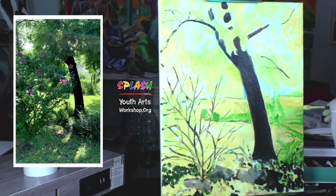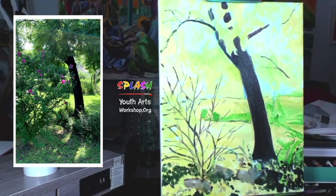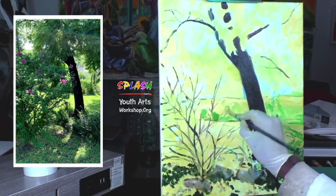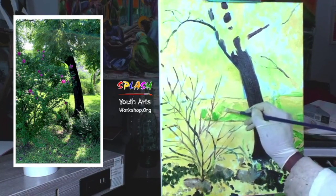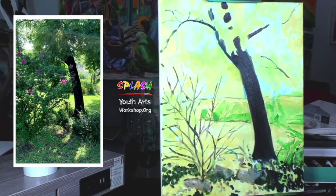I'm letting the green on my brush blend in with the yellow on the canvas. It's like a long scumble. I'm lifting the brush so that it can show through. You'll discover these techniques by painting a lot. You're not going to remember everything I'm saying, but you will discover it on your own.